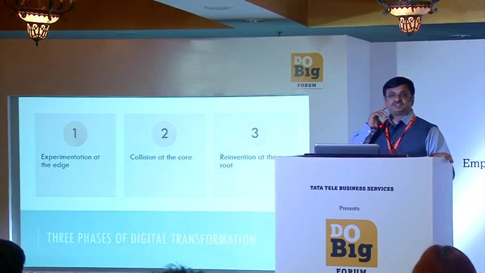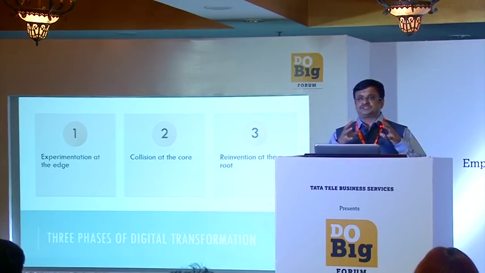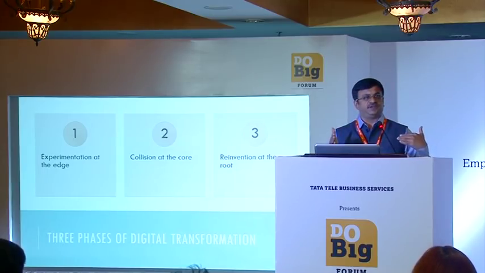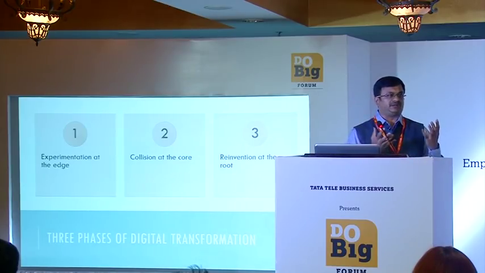But experts say that there are 3 phases if you want to do digital transformation in your organization. You have to start experimenting at the edge, and at some point, as the experiments keep increasing, you're going to collide with the core, and rub some very powerful people in your organization. For that you need your CEO and your board's support. That's why I said it's a board's problem, not a CEO's problem alone. So you will collide with the core, where the core has to reinvent itself, and finally, reinvention of your entire root or your entire business.